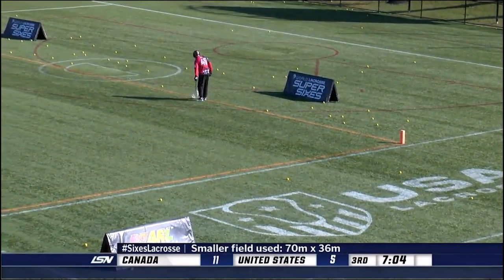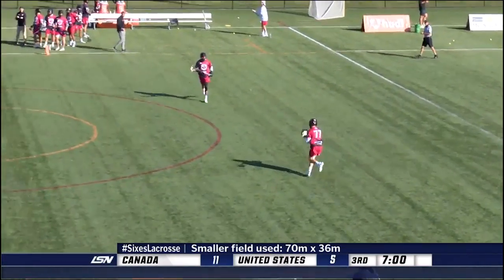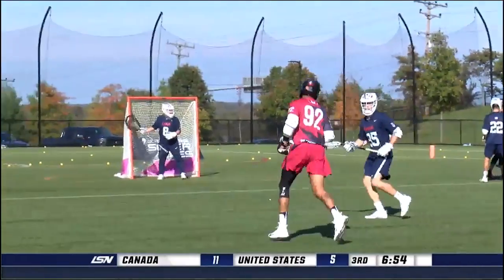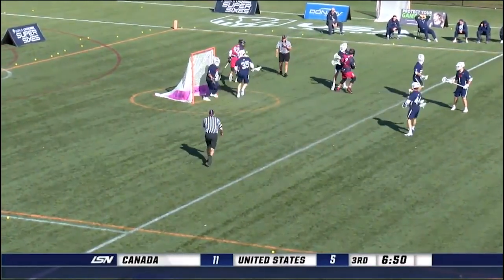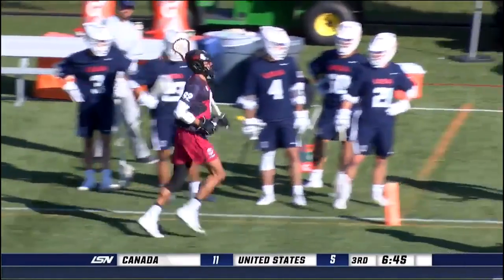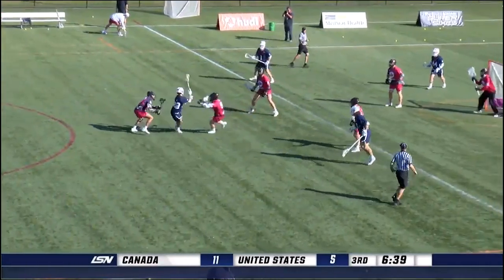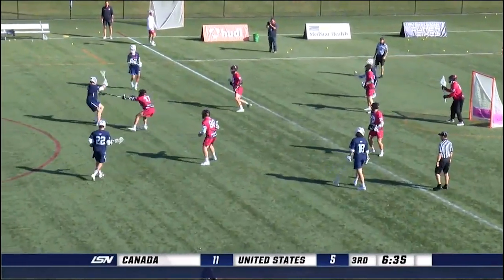Ryan Drenner is going to back that shot up. 19 seconds left on the shot clock for Team USA, looking to get another tally on the board down 11-5. If you're Team USA, you can't let this spill over — down by five, would love to get a shot and cut down on the lead. Unfortunately they couldn't get a shot, so now Team Canada has possession. Another turnover for Team USA. Dylan Ward starting off with the ball — Ward's been stellar in goal. Passing that off to Zach Currier and to Dane Smith, who's also been really reliable. Gittleman with a save — you talk about being down by six, it doesn't look bad on the goalie. Gittleman's been playing out of his mind today.